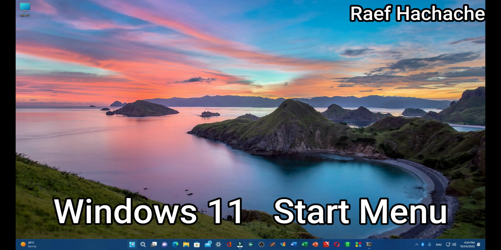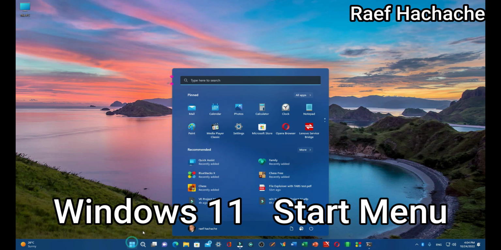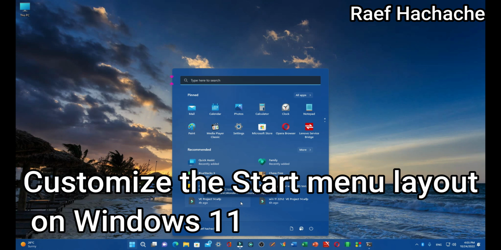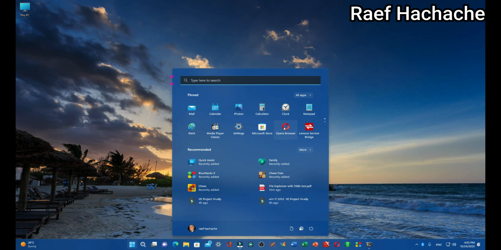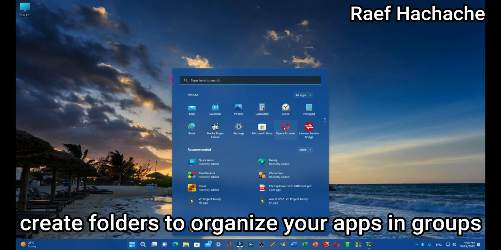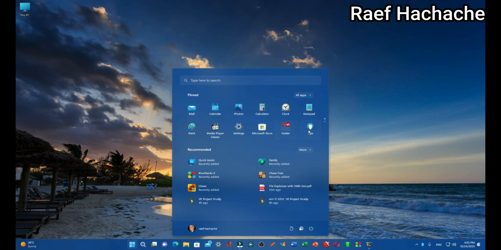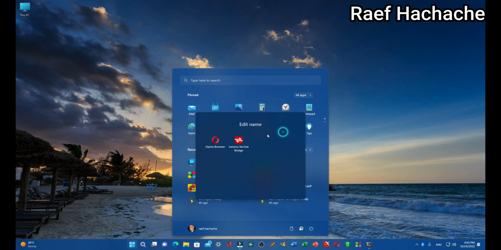The new thing that comes with the Windows 11 start menu is that you can customize the menu the way that you want. You can, for example, group two applications or items together. Let's say I want to group this one with this one together, so they are in the same folder, and I can also rename the folder.